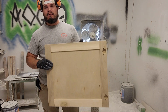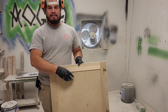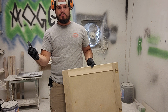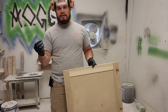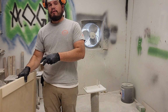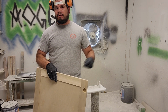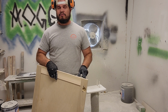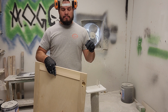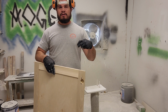So back to priming these, what you want to make sure that you're doing is, when you're priming, that you're getting a good buildup on the paint. You want to make sure that it's not too thick, but it's not too thin. If you're spraying it and it's too thick, you're gonna have like an orange peel effect. It's not gonna lay down flat like it would if it's just right. And on the other end of the spectrum, if it's too thin, it's gonna soak in so much, and you're gonna spend a pile of time just trying to build this paint, because it's gonna continue to soak into this wood. You want a minimal amount to soak into the wood, but you don't want it to all soak in so much that you have to continually coat and coat and coat.